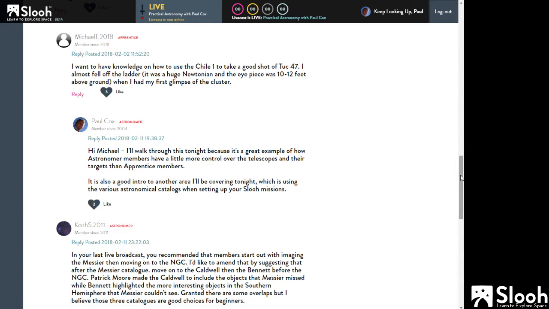It was a huge Newtonian and the eyepiece was 10 to 12 feet off the ground. This is a telescope that he's looked through, this Newtonian telescope, and he nearly fell off the ladder when he glimpsed that cluster for the first time. And, you know, it is one of my favorite globular clusters.